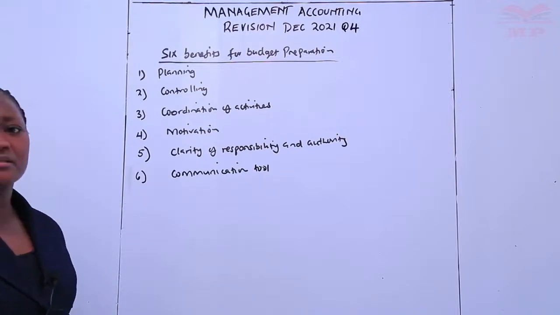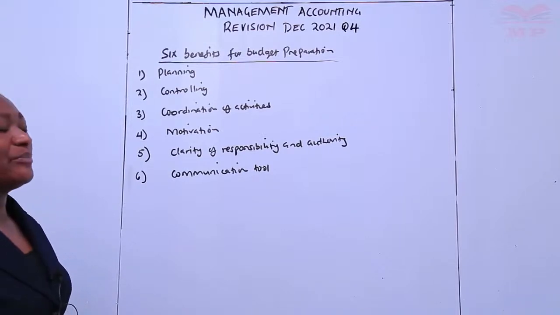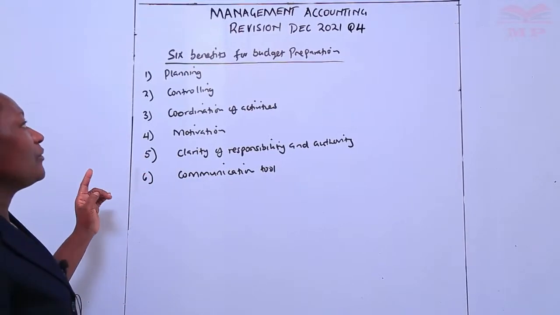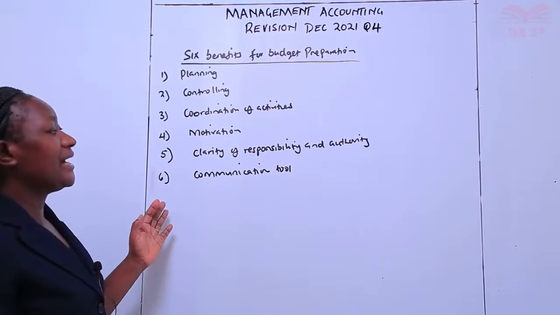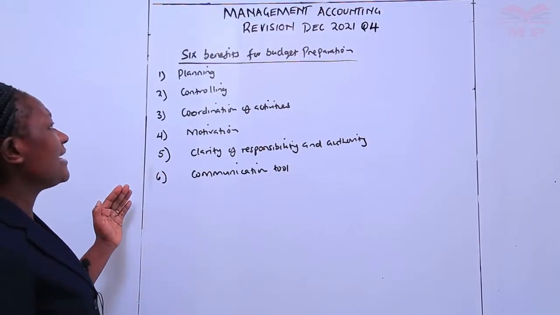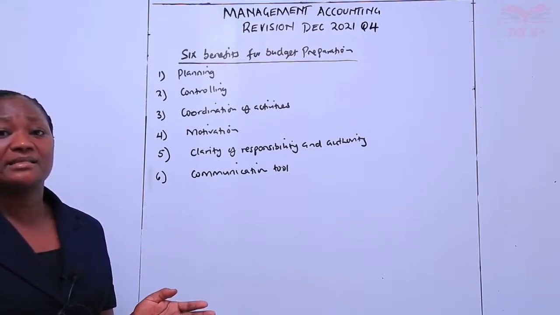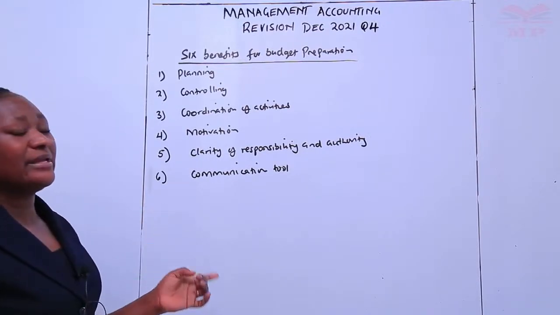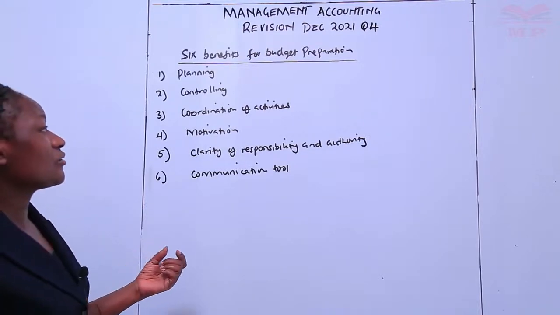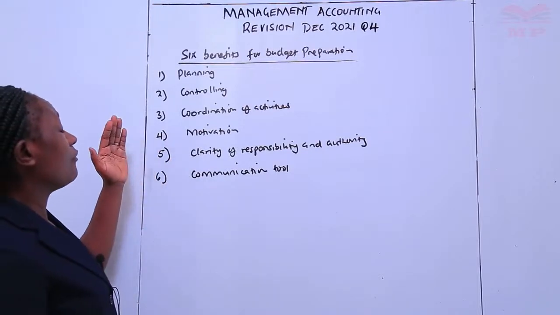What are the benefits? When we prepare budgets, we do a financial or a monetary plan. And whenever we do a plan, it means that when we are spending or whatever activity we undertake according to that plan, it will help an organization, especially in allocation of scarce resources. Where there are limited resources, an organization will be able to know where to allocate and when to allocate, so that it is able to minimize costs to do with financing costs. And that is the work of planning.